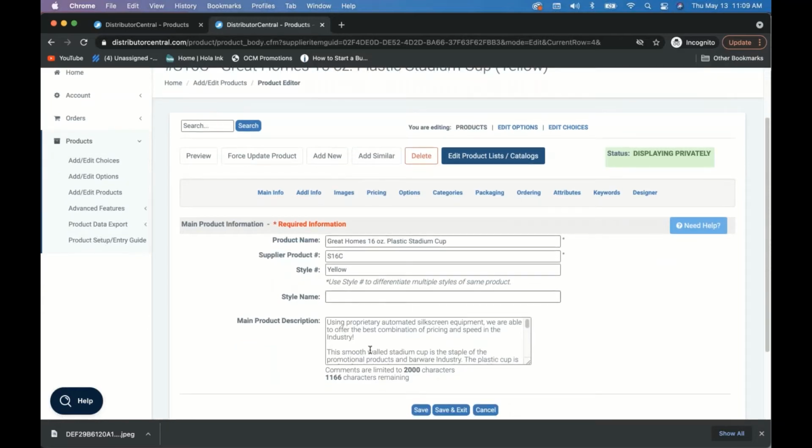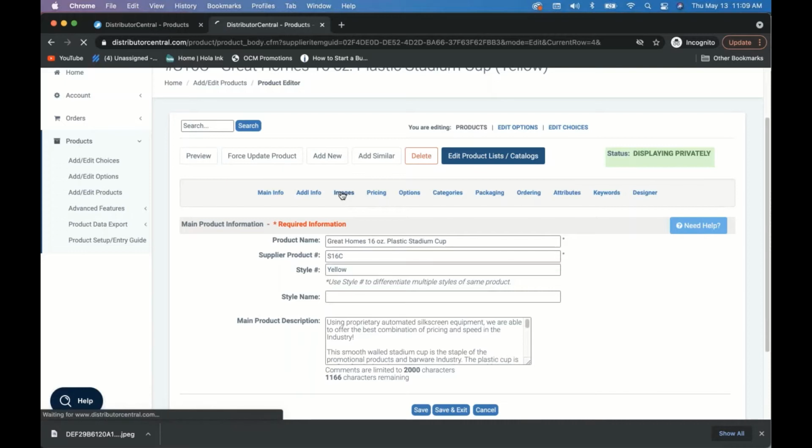And then I went through this stuff. In this case, I'm doing a yellow and I'm doing a white, and I'm going to have them set up as two different products rather than the same product. So I'm going to use the style number, and I changed the style number to yellow whenever I was doing this. And then I saved that.